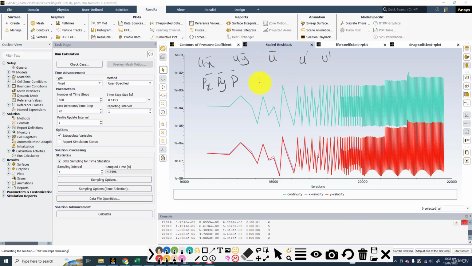But we just need the P static average for plotting the Cp. So we don't require any fluctuations in the static pressure or velocity for this purpose.